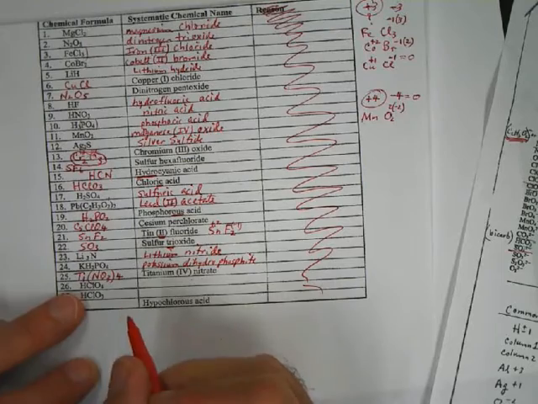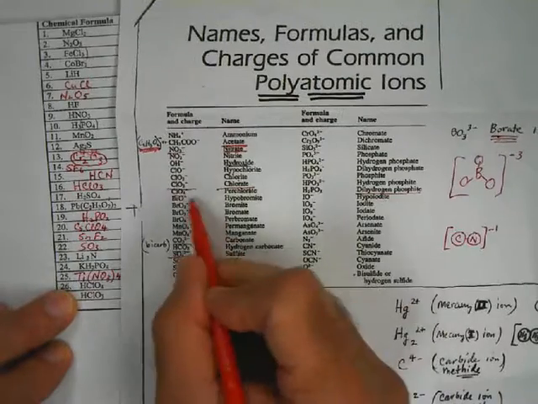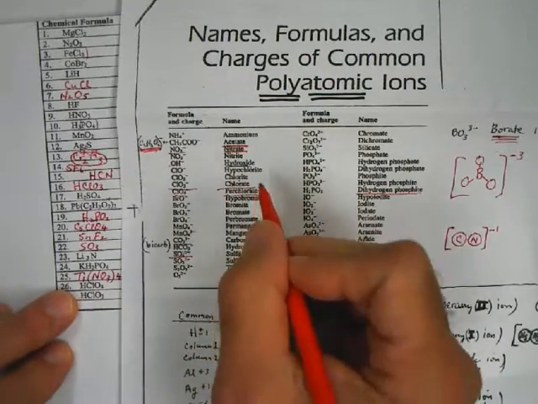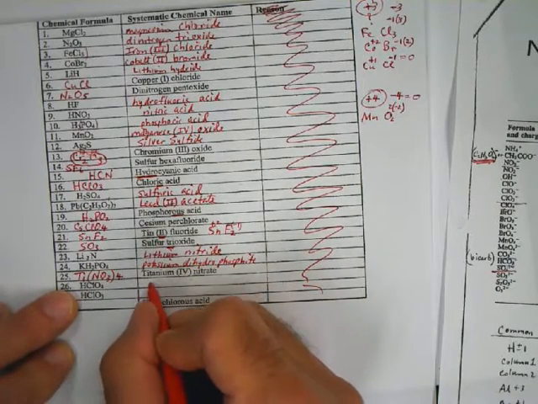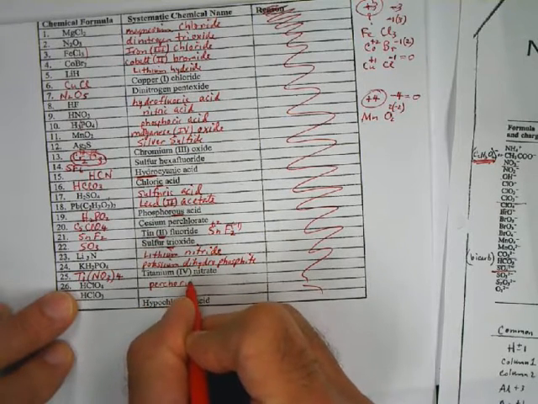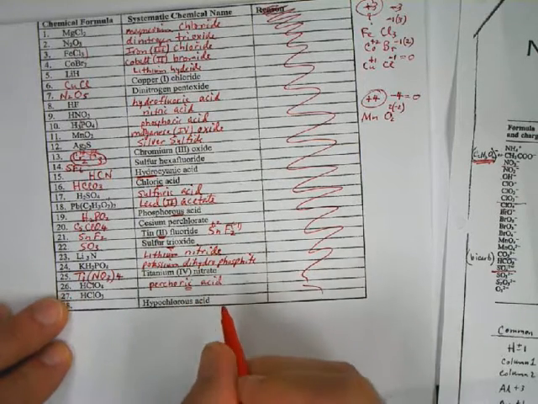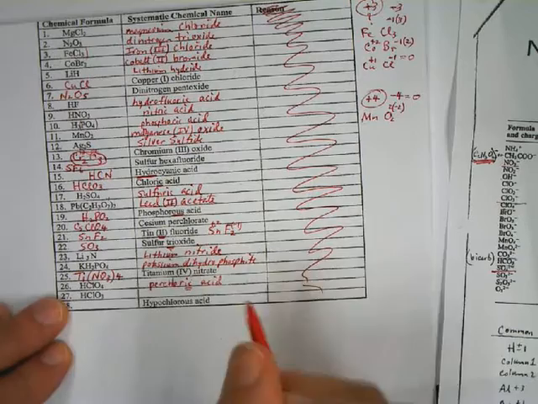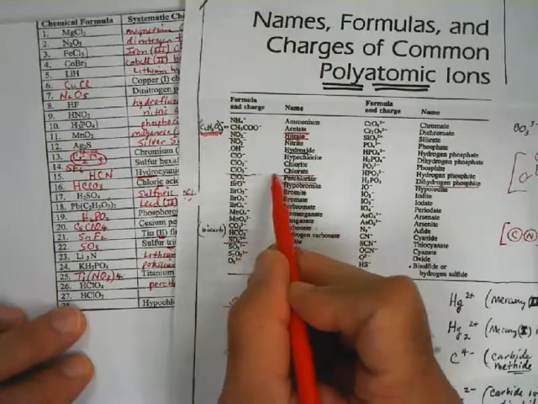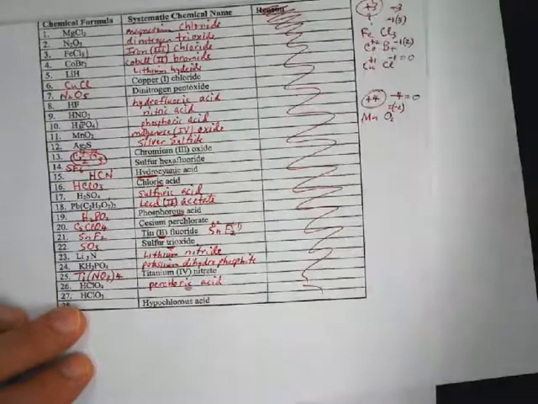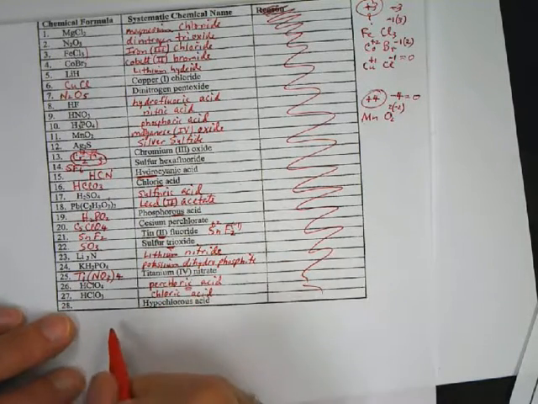How about HClO4? That's an acid because it has H in front. The ClO4 is a perchlorate ion ending in ATE. So remember, we changed the ATE to ic. So this would be perchloric, instead of perchlorate, we changed it to ic, right? Acid, perchloric acid. Oops, I forgot to put the L in. Perchloric acid. Here's one very similar looking, HClO3. The ClO3 is a chlorate ion. We changed the ATE to ic, and this would be chloric acid.